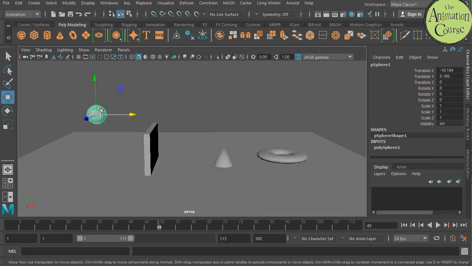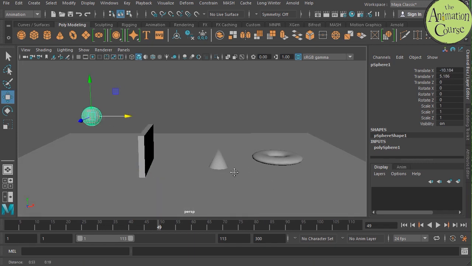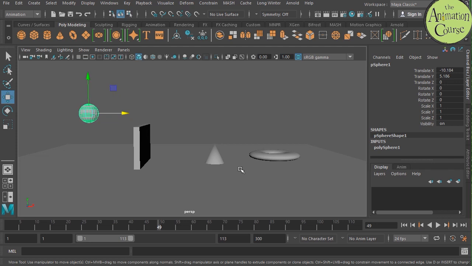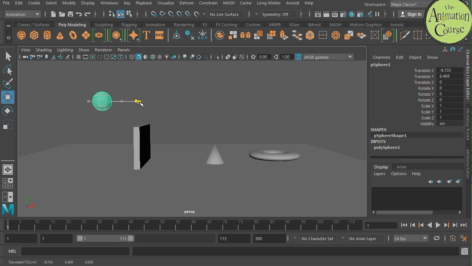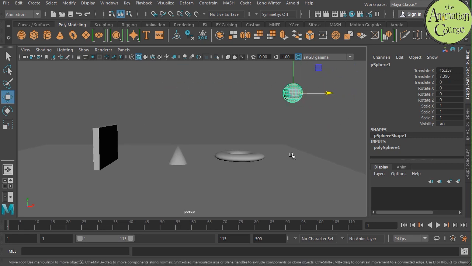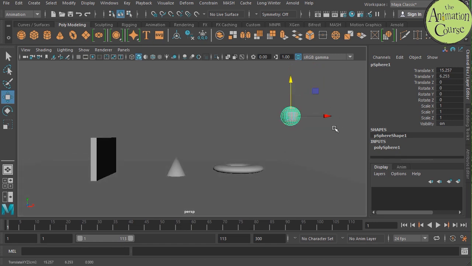Okay, so now I'm going to begin to animate. So this is going to be done by setting keys on specific frames. So I want to be very aware of where I'm at on the timeline, because wherever I'm at, that's where I'm going to set the key. So I'm going to start off here, and move the ball to where I want the key to occur. And I'm actually going to have it bounce from right to left here.